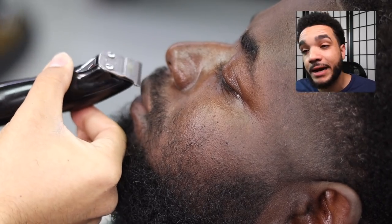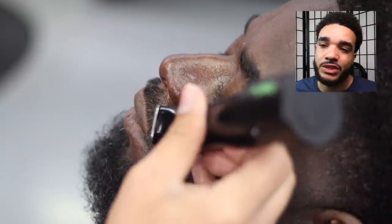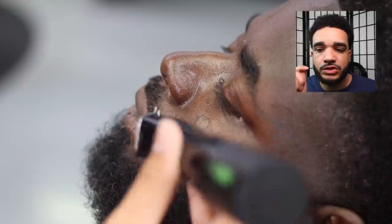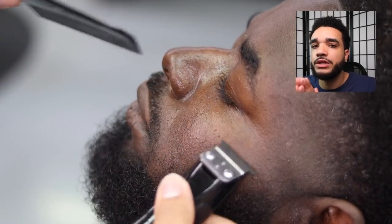When those red ones come out I might have to cop two of those because I know they'll be hard to find for a few months. As for technique — I used to flip the trimmers over to line up the top of the mustache, but now I just hold them like a regular hairline lineup and go right above the specific area. You only do this if you know how to get the angle right. Once you know what area you need to cover, go straight for it — sometimes flipping it can cause an accident, like taking someone's eyebrow off, which I did before. We'll get into that one day.